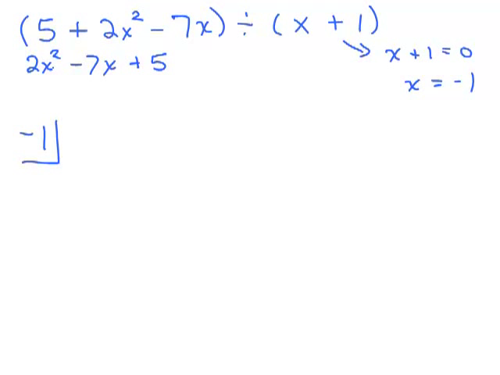Remember if the highest degree, the highest exponent is 2, there should be 3 terms. So these are my coefficients. 2, negative 7, 5. You must put those in order.